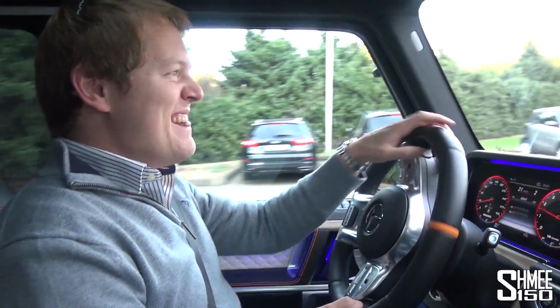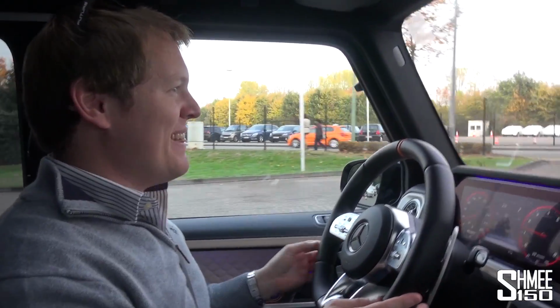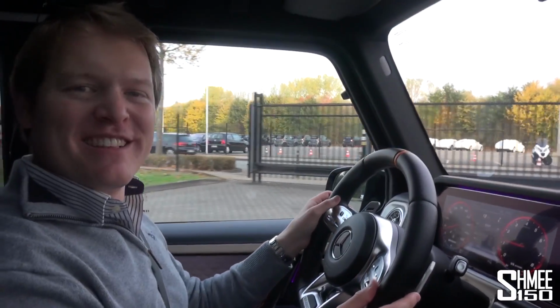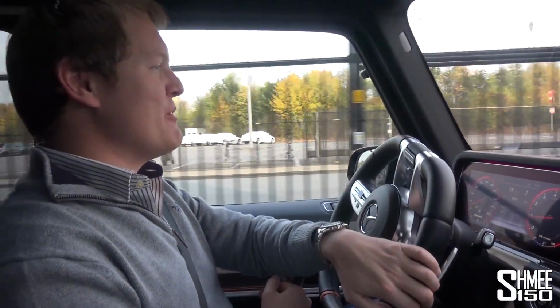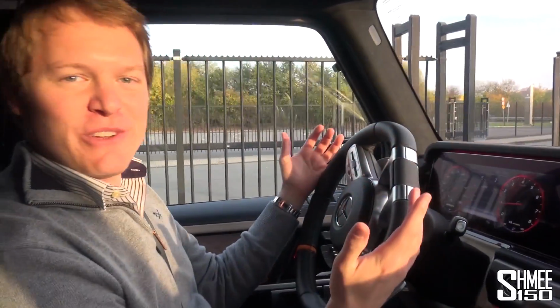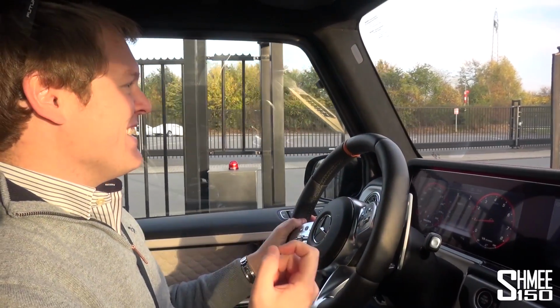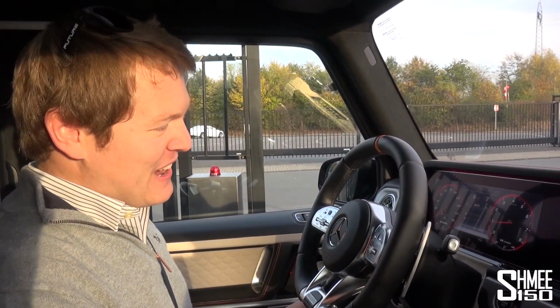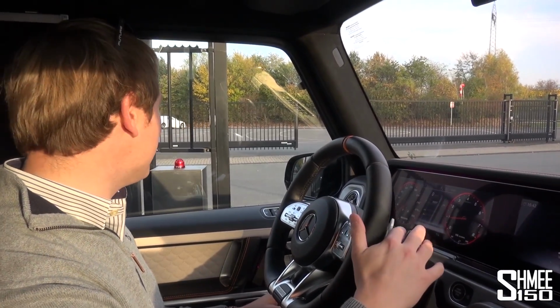But it doesn't feel right, because the previous generations of the G-Wagon weren't, I think we can safely say, exactly the best dynamically. This is a vast, vast, vast improvement in the new car versus the old ones, and you just feel so, you know, like the boss when you're driving it, because it's tall, it's got presence, it's still the iconic G-Wagon, but so cool in every way. And then in this car, it does this, which is just pure entertainment.